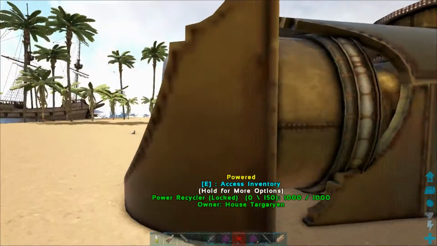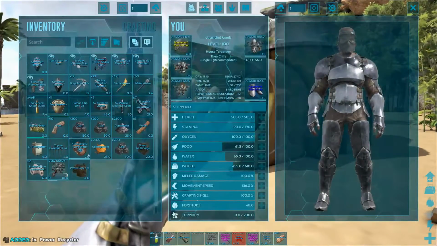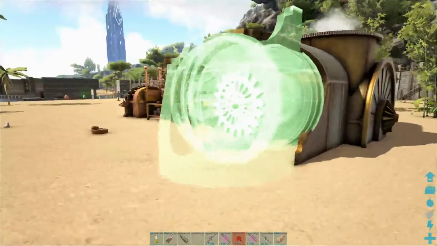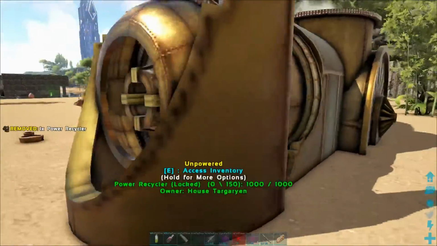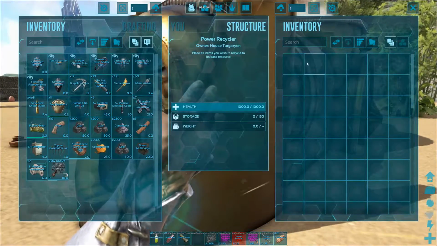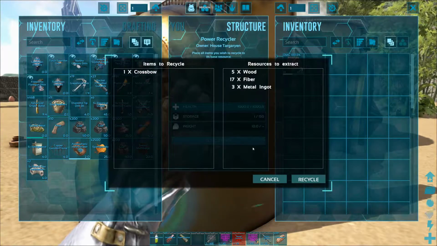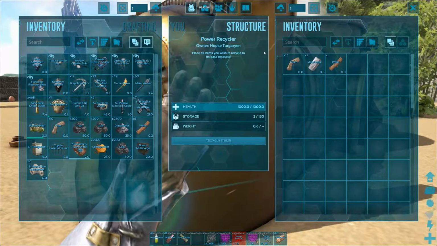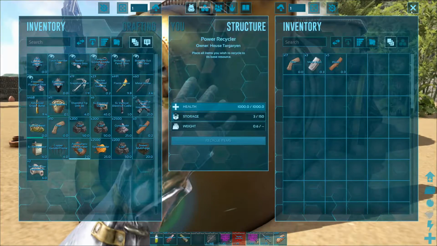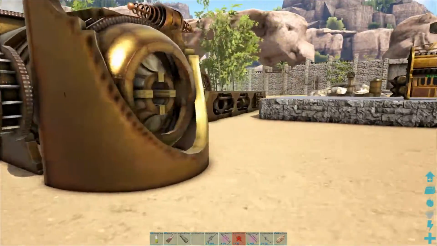And then we have something here. Let's pick it up. It's a power recycler. If I just take it, I can place it here, but it does snap on this. And what is this? Well, it's the second part of the grinder, let's say. I'll put a crossbow in it, and I can recycle it. I will recycle it, why not? I got 3 metal ingots out of it, 15 fiber, and 5 wood. So that's kind of the other part of the normal grinder.